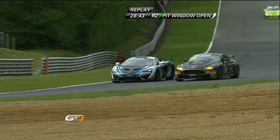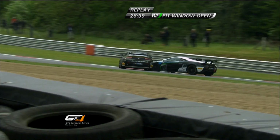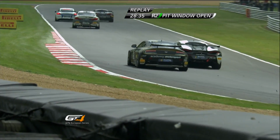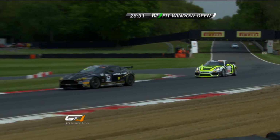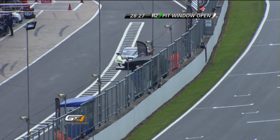Well, let's have a look, side by side. Here's the replay of what we don't call the slow part of the circuit. That is not how many people take the corner when they get to that point on the track. That was harum-scarum as they approached Hawthorn. Little kink, and one car maybe went slightly straighter.